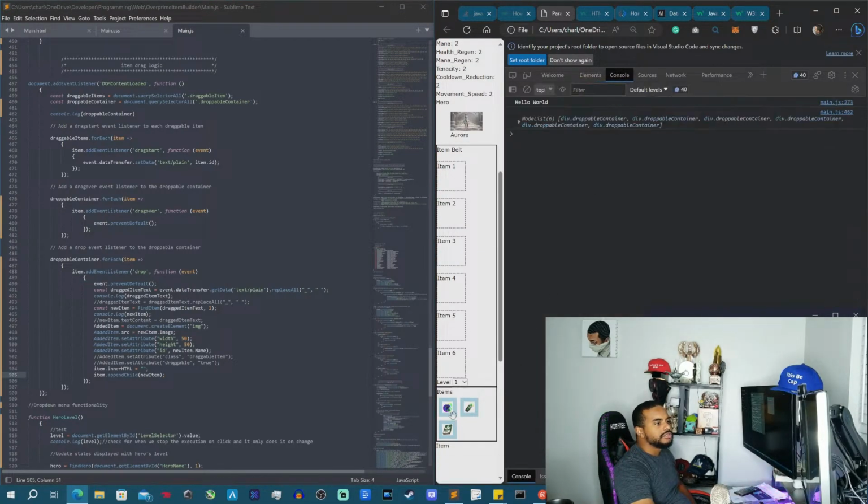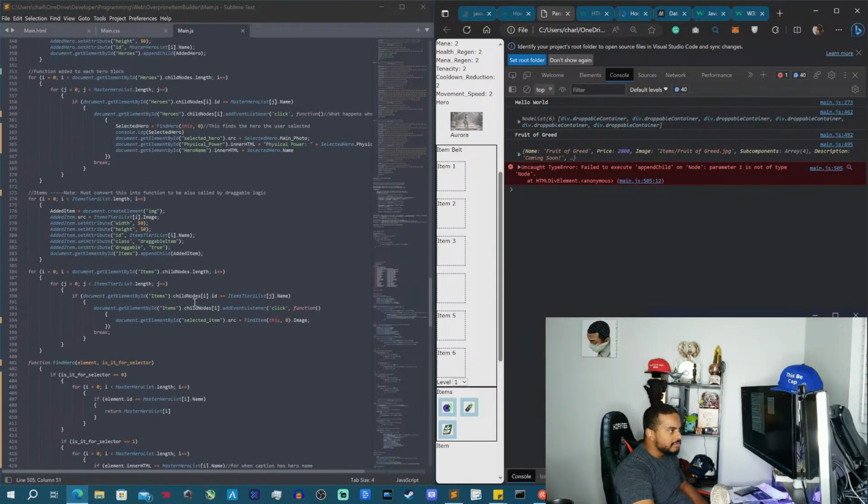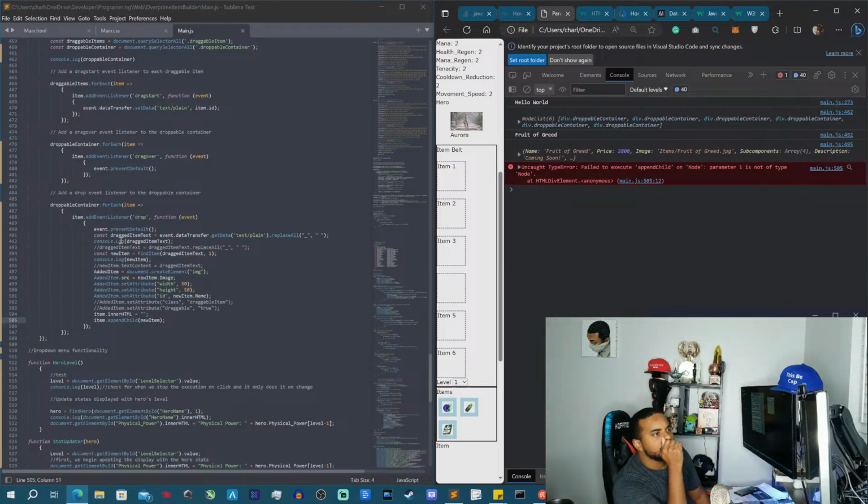Let me hit my console. Let me drag it there. Failed to execute append child on node. Parameter one is not of type node. Uh-oh. What do you mean it's not of type node? Append child add item. Okay. Add item, create element, image. Set the source. We set the attributes. Document get element by ID. Append child. Failed to execute append child on node. Parameter one is not of type node. This is about to be a pain.